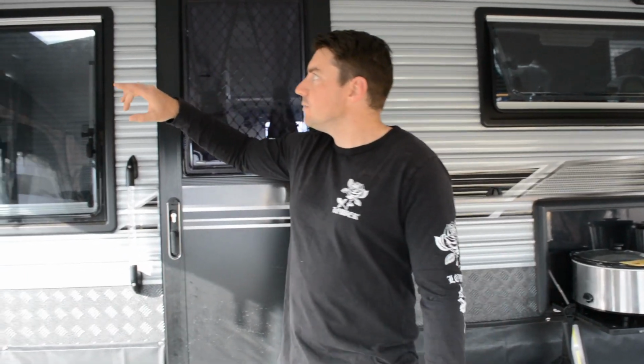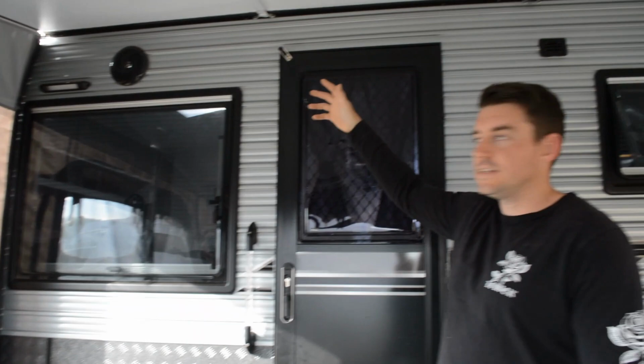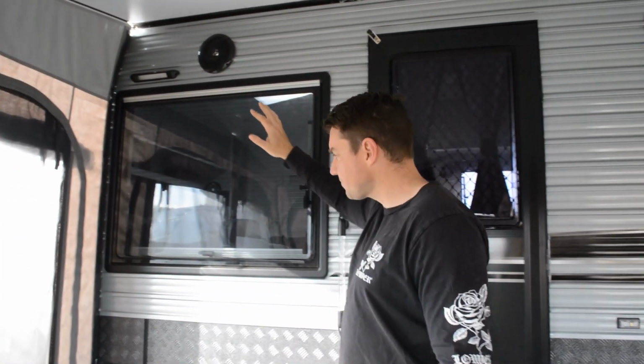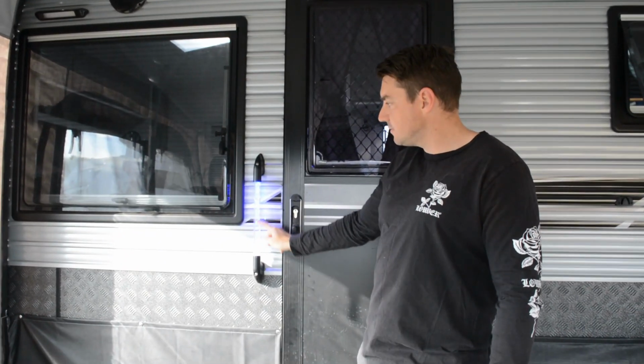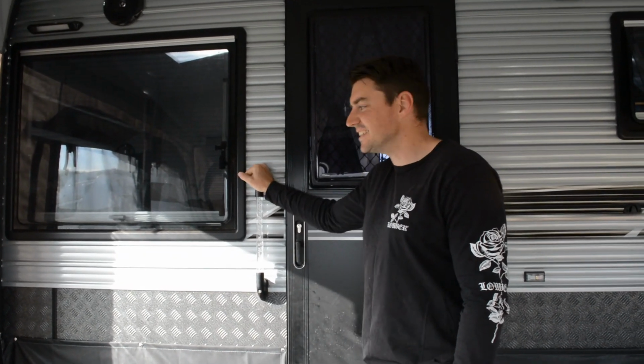Alright guys, we've just moved inside the Annex to take a look. Alright, so what we can, I've mentioned it before, 2 exterior speakers. We've got them on the inside as well, so that's good. We've got 3 lights along the top, another big window. We've got this cool little light here with air bubbles in it. Looks cool. We actually get a lot of comments about this for some reason.